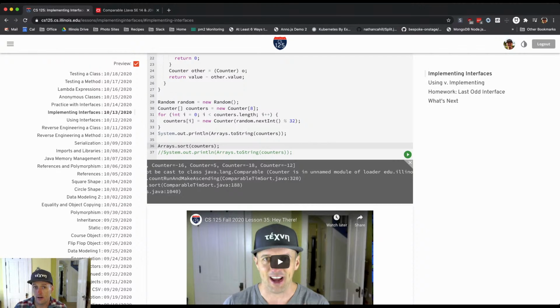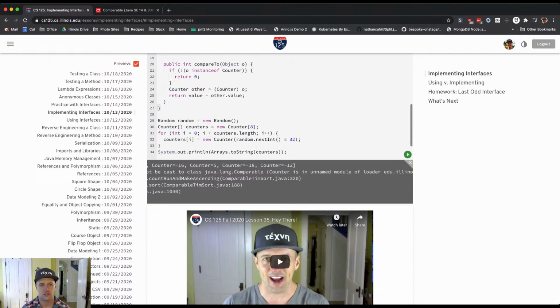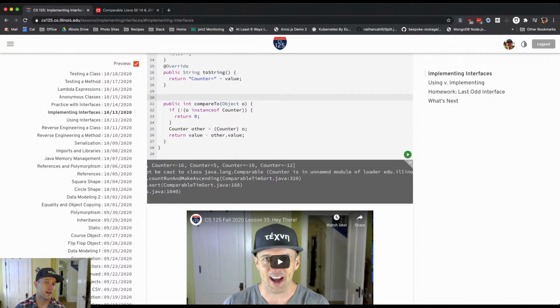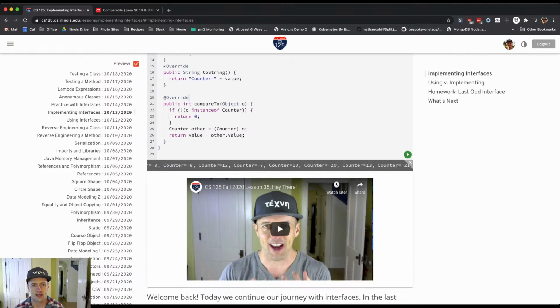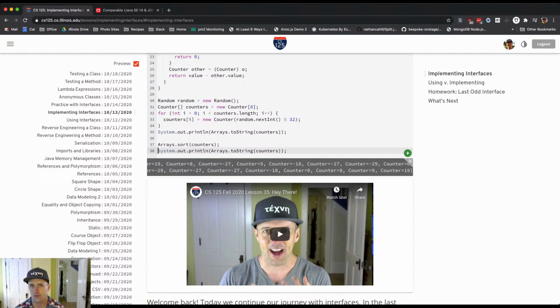So what I need to do here, again, there's code in the Arrays utility class just sitting there waiting for me to tell it just one little thing: how to compare two instances of my class. As soon as I add this, and I would have to implement compareTo, but I already did that here. I'll add an override annotation just to be safe, because I like to make sure that I've actually overridden the method properly. Now, you'll see that it not only runs, but if I print out the counters again after I sort the array, those counters are in fact sorted.